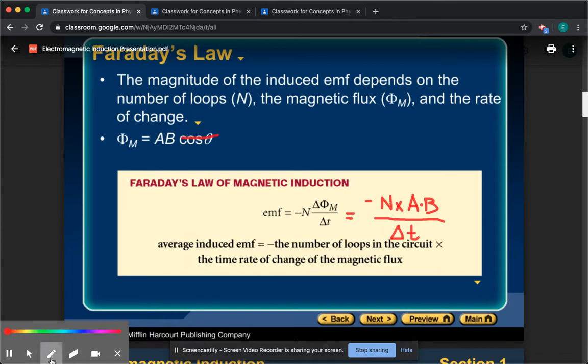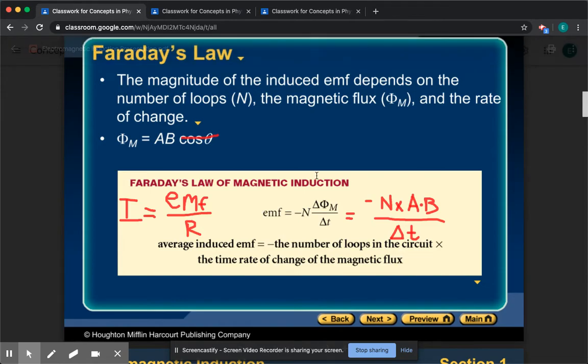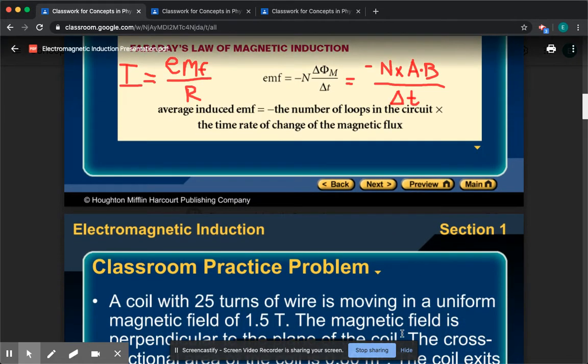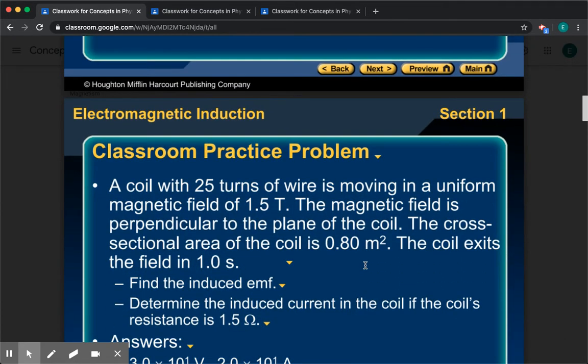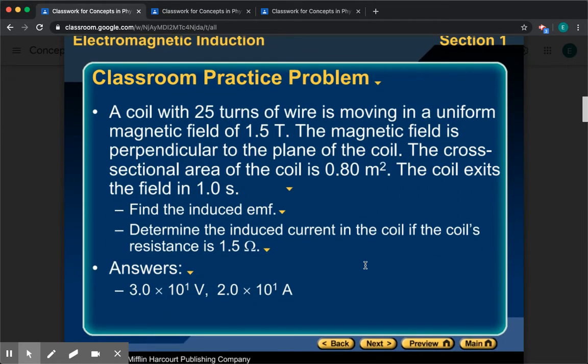There's also one more equation that they don't put in here, but they should. This is for voltage. EMF is voltage. But if you want to calculate current, current and voltage are not the same thing. Current is your voltage, which is your EMF, divided by the resistance. All wires have a resistance. But now we're talking about circuitry, and you're going to learn more about that as time passes. But these are the two new equations that go with this section so far. And we're going to apply it here so you can see where these numbers come from.